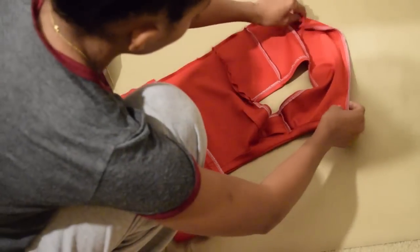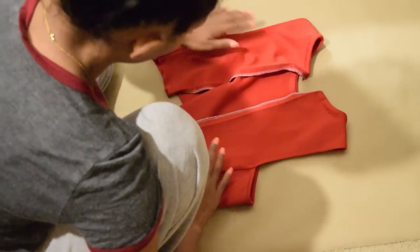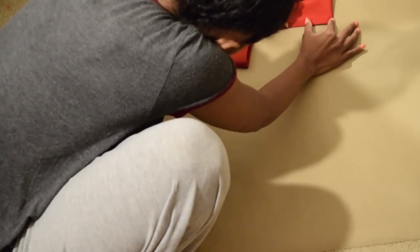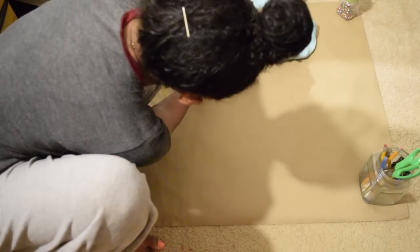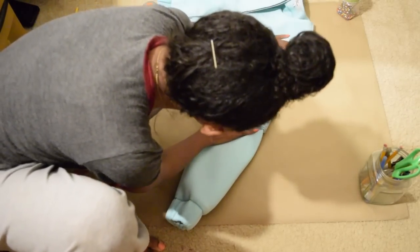Okay, so moving on to the sleeves, I laid out my craft paper and I need to make a pattern for the sleeves. So I'm using my top and I'm drawing next to the edge of where the sleeves will be sewn. I'm taking this bomber jacket I had in my closet and I'm going to be tracing around those sleeves. My bomber will have quarter sleeves, but I'm just going to be drawing out the entire sleeve.